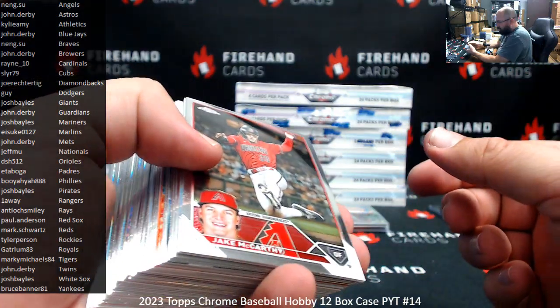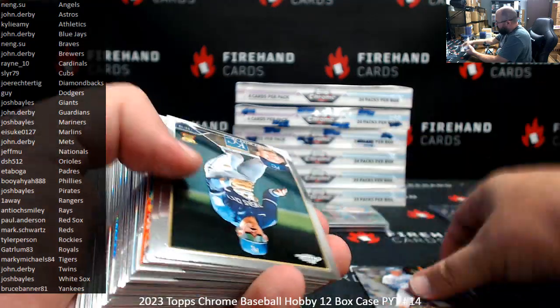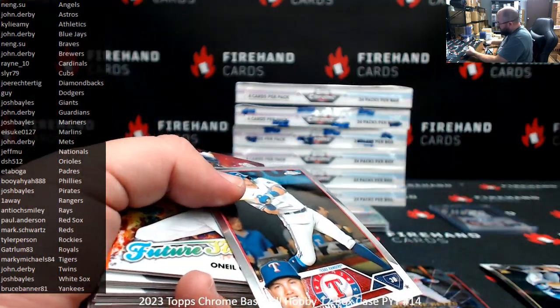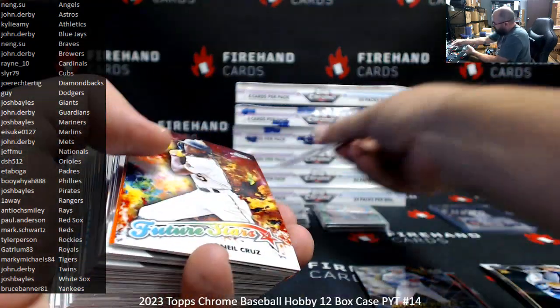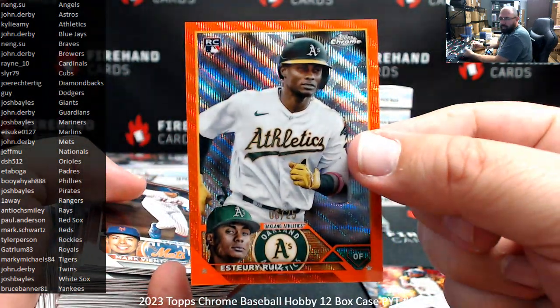All right, here we go. Box four. There's another young rookie. I see an orange wave coming up. All right, Esturi Ruiz, number to 25, Athletics.